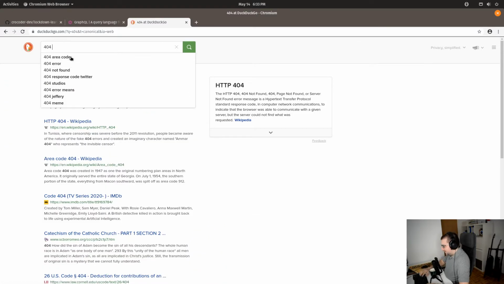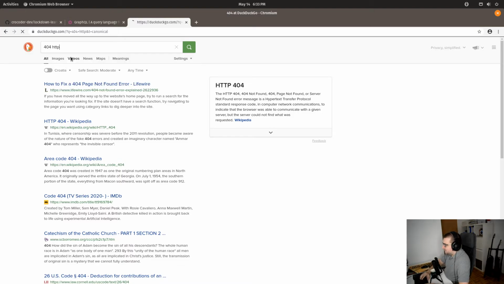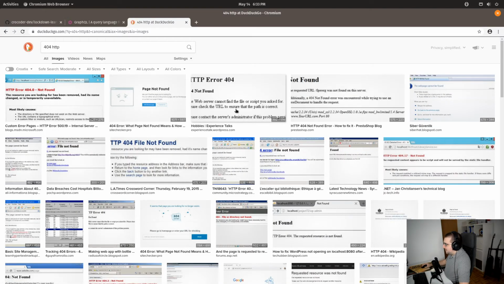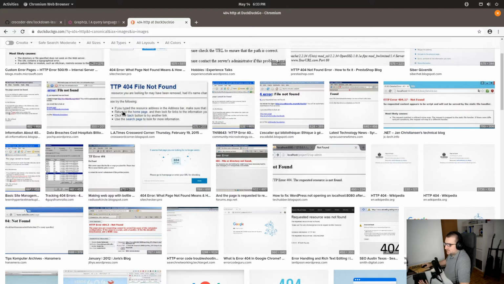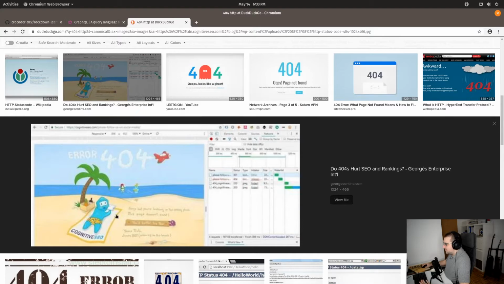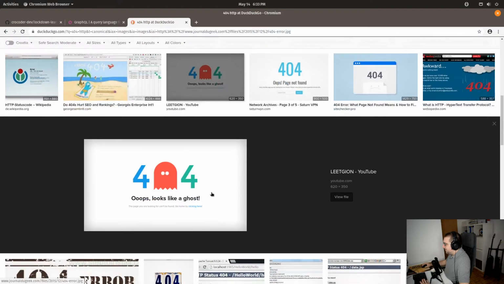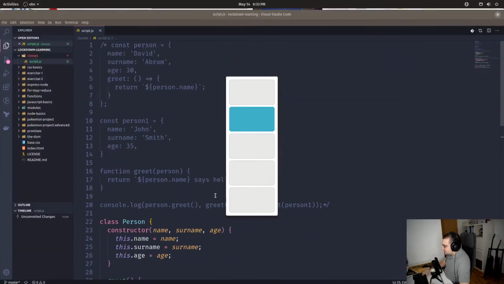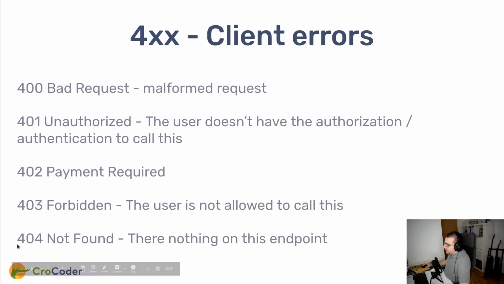Let's actually not use the Peugeot 404, but HTTP 404, and you get different, funny images. You've already seen this, 404 not found. So 404 is pretty useful when there is no resource with that ID, or there is nothing on that endpoint. Let's say you're trying to access, I don't know, /plants, and on this API plants are not an existing endpoint. So you just return to the client 404.